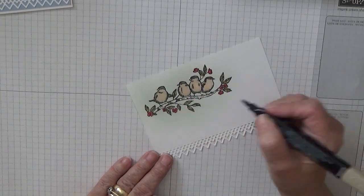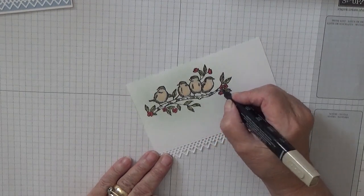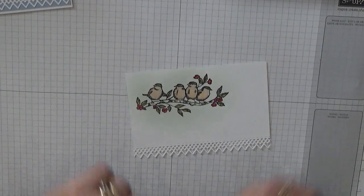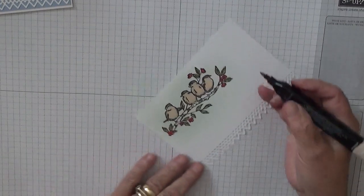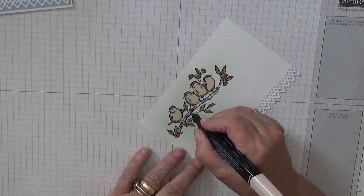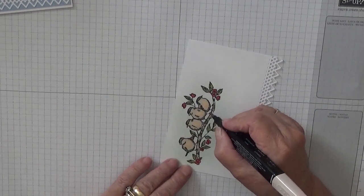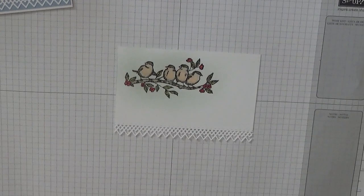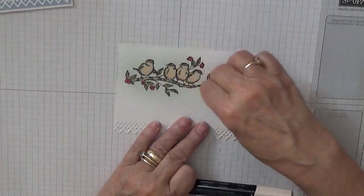Oh, he's got a feather sticking out there. Like that. And I think this is the bronze colour. It is. The bronze colour, I just did the branch. And there. Colouring that in has actually faded down the Mint Macaron.